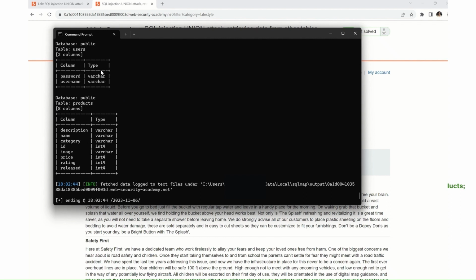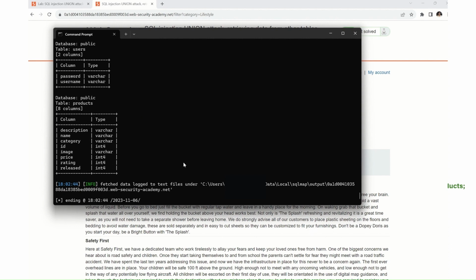I'm not that interested in the data type at this point because most of these are strings. Varchar refers to strings. I also see a couple of integers here, but I'm interested in this table now. It has password and username column headers, and we have the varchar data type, which means both of these are strings. Now I have the table name and I also have the column header names.